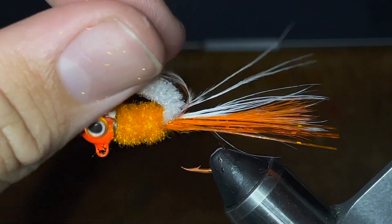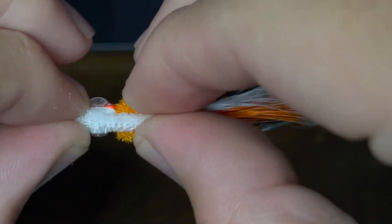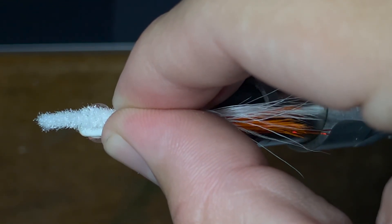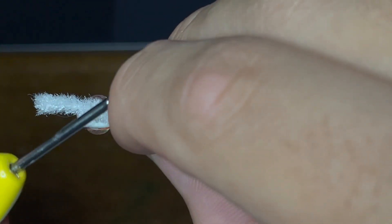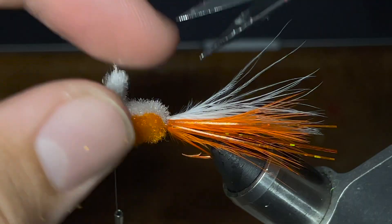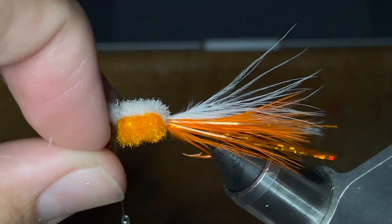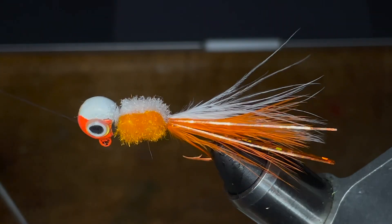Now it's time to make the belly of the jig. I'm going to take my white chenille and pull off any feathers that might be stuck to it, and pinch it up to the head of the jig. It's very important to keep it in the middle of the jig, because if it's off to the side at all, the belly of the jig will be diagonal. Once I have the chenille positioned like I want it, I'm going to hold it very firmly so it doesn't move, take my thread and make a very loose loop around the top of it — just to make sure it doesn't get pulled off to either side — then cinch it down and do a few loops on both sides. Then I'll trim the white chenille close to the belly and pull off any loose bits, wrapping any stray pieces into the jig with thread.